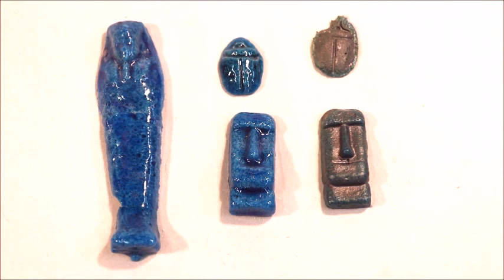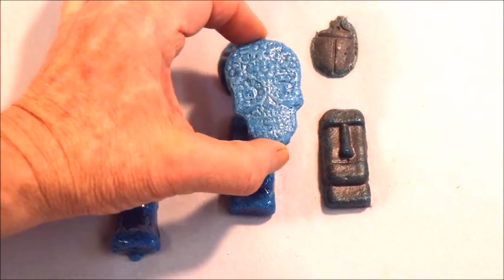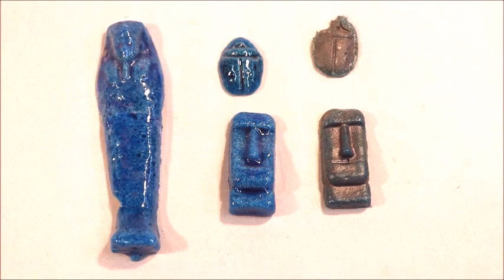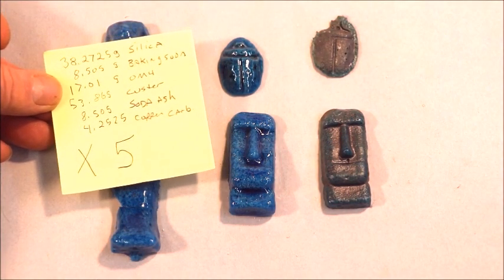Well, I took these pieces out of the kiln this morning, and as I told you earlier in this video, I fired these pieces to cone 06 on a regular glaze schedule. And this is what we have. Now, for comparison, this one is the one that I did in the microwave using this recipe. And this recipe right here, you can't see it very well. I'll write all of this down for you.